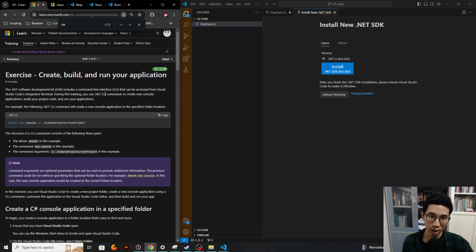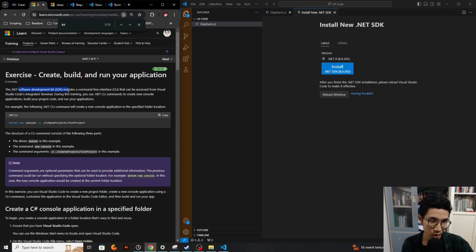Exercise: create, build, and run your application. The .NET Software Development Kit includes a command line interface, or just say CLI, that can be accessed from the Visual Studio Code integrated terminal. During this training, you use .NET CLI commands to create new console applications. So CLI, what is it?